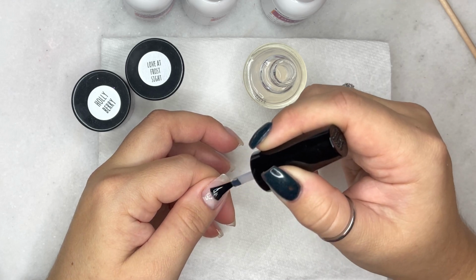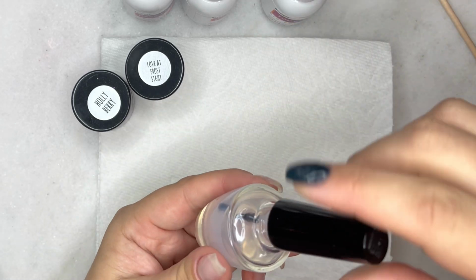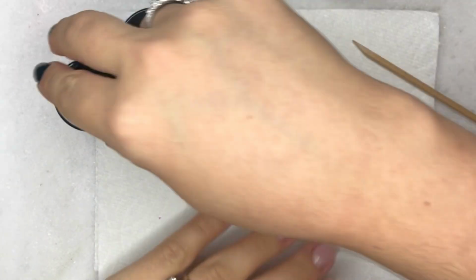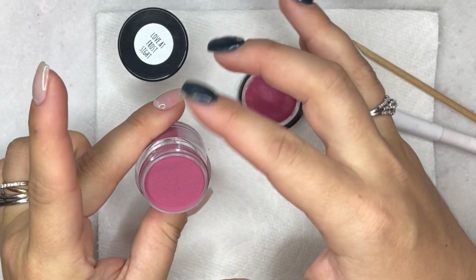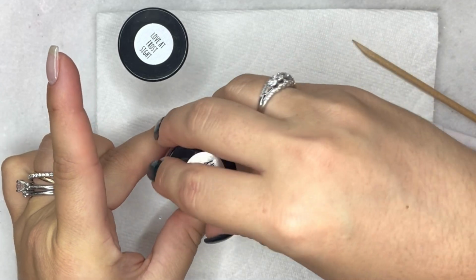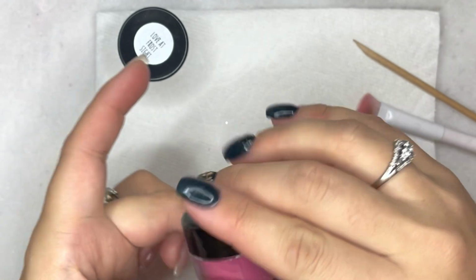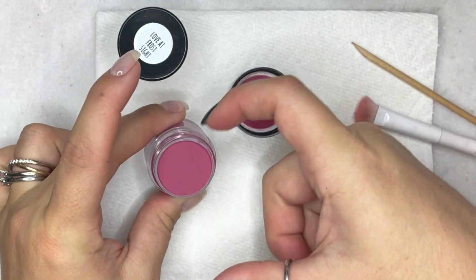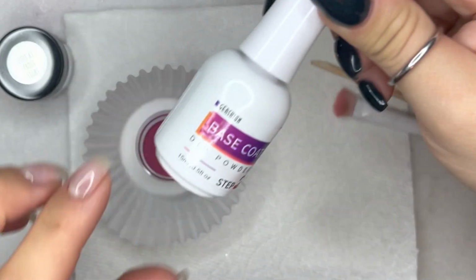I have not touched my free edge with a file. I haven't messed with it at all, and all 10 fingers of mani are still intact. So maybe I should keep going and see how long I can last without popping a peely. But as soon as I do that, one will pop off just because I'm making it into a thing. Anyway, all that to say, my method is not meant for longevity of wear. If you're looking for quick mani changes, then I highly recommend it, but if not, don't do it because you'll be really sad. Anyway, I'm going to get into my basic dip powder application here.